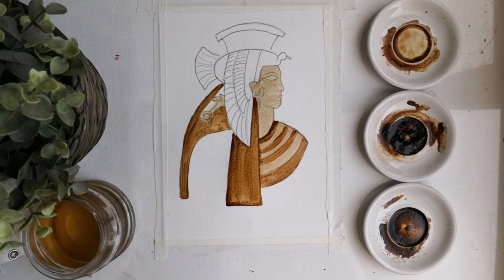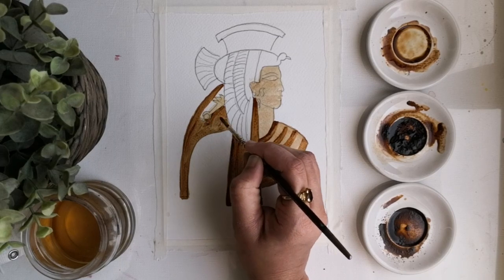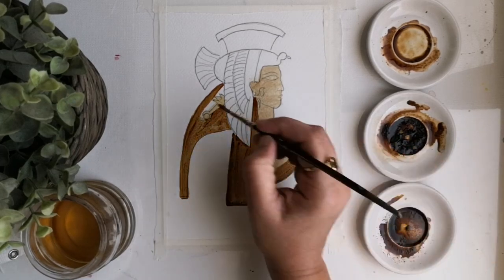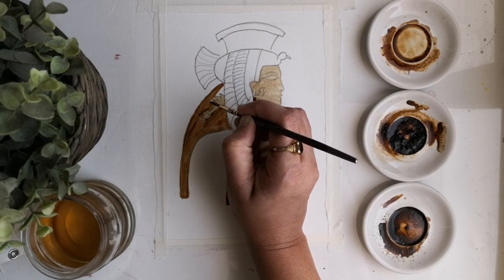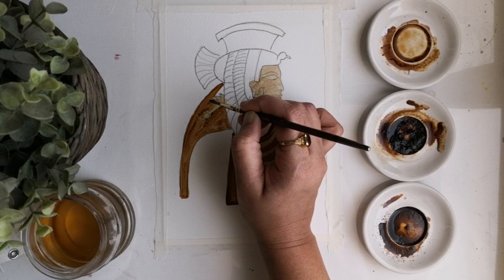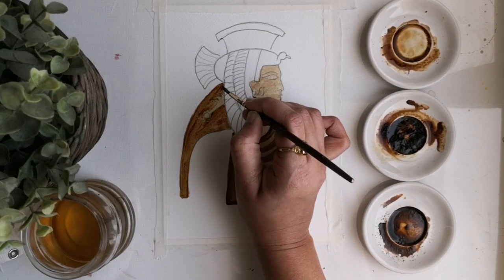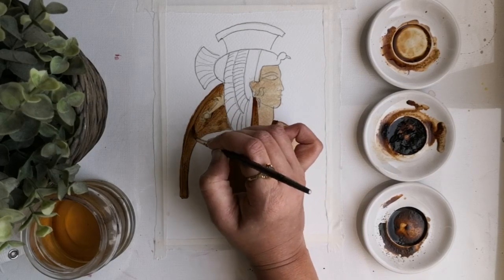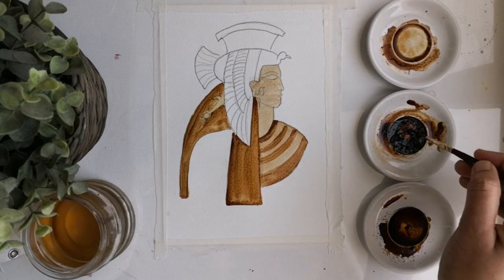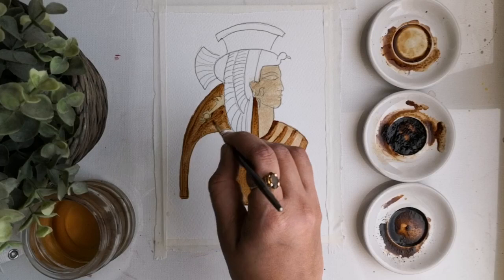As I mentioned earlier, coffee is a really forgiving medium to work with, so even if you make a mistake, you can just go backward and correct the portion. You can do that by diluting that particular portion with a little amount of water and just wiping it with the tissue. So the possibilities are really endless with this beautiful medium, so you can just relax yourself and enjoy this creative time.